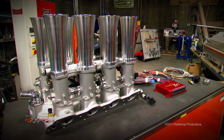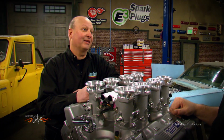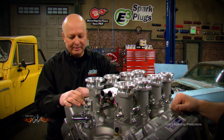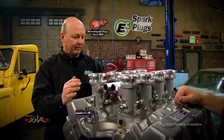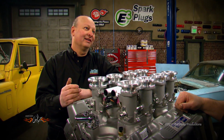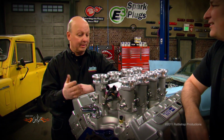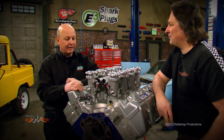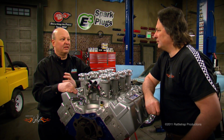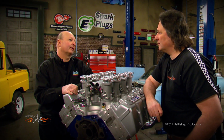But what about power? I was scared to death when we first ran it because you spend a lot of money getting to this point. These engines normally make about 750 or 780 horse with a hydraulic cam. I thought, well, what if it's only 500 horse? What then? We've got a lot of money in it. But it wasn't. It was almost exactly the same as a carburetor at high RPM, like 760 or 780 horse. But the cool thing is it's 20 or 30 foot-pounds more torque.